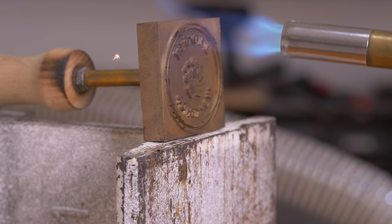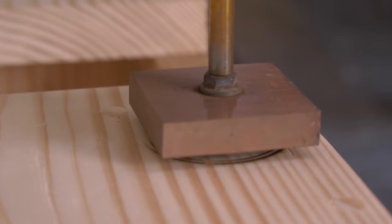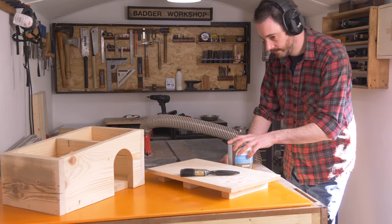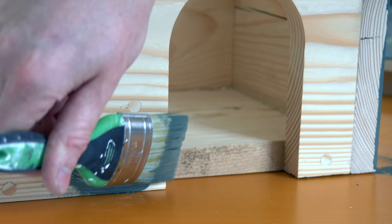I thought I'd add my branding to the front but this turned out to be a bit of a mistake — I'll have to redo it later. As this is some pine that's going outside I wanted to get a good finish on it, so I'm going for some Tretex classic colour in forest green.